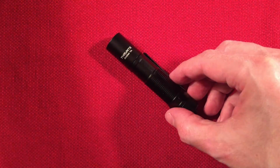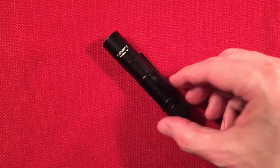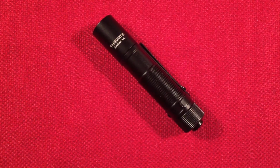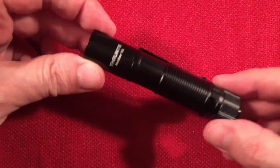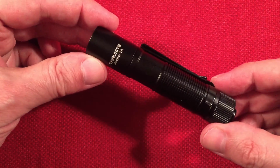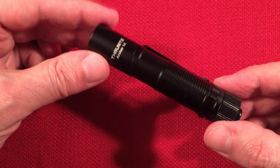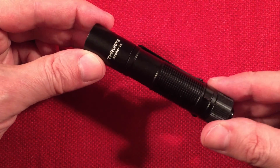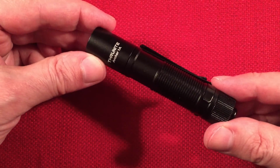All right, so we'll zoom it back on down, talk about this flashlight, do some final thoughts on the Archer 1A. All right, what do I like about it? Well, I like the beam pattern. Definitely looks beautiful. You're buying an inexpensive light. You're not expecting a whole lot, but when the beam pattern looks as good as this one does, pick one up. It's amazing. The cost, second, $15.99.